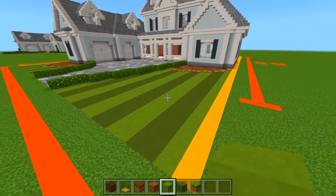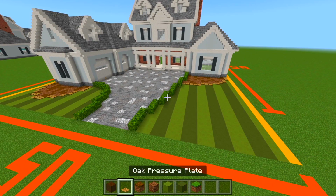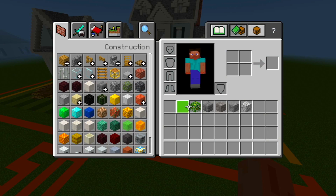And now we have all this filled in. So I'm just going to go ahead and clear all these blocks for now. And let's go ahead and grab these jungle leaves. We're going to keep all these because we're going to be using these at the back side of the house. But let's grab those jungle leaves.